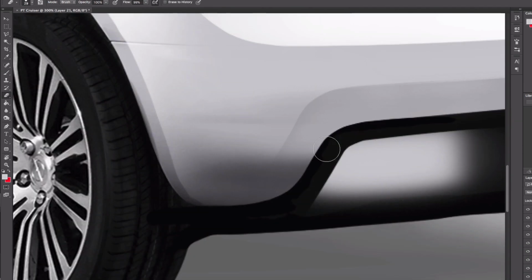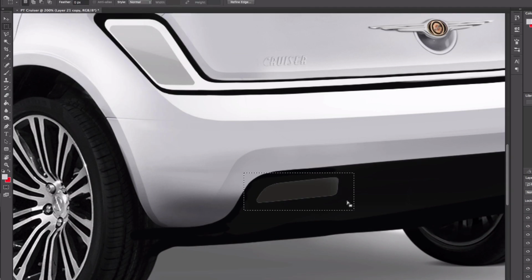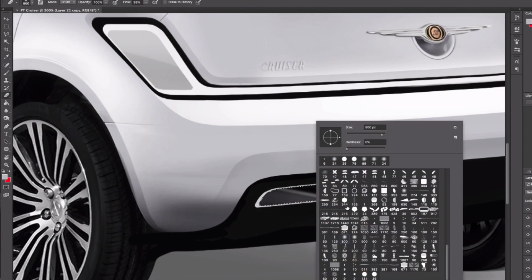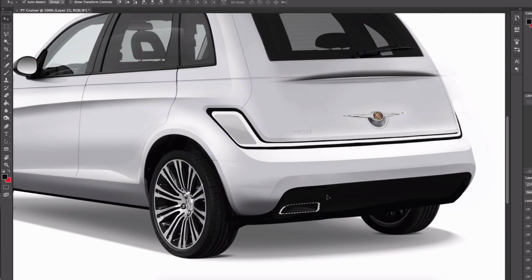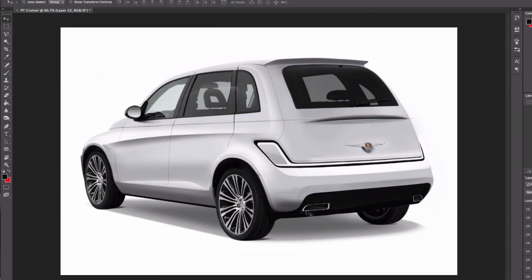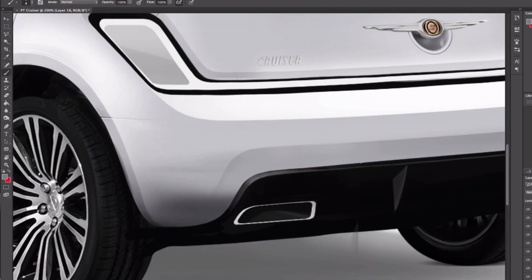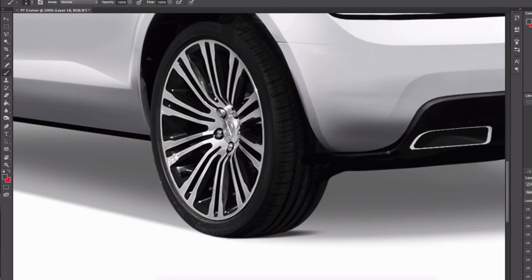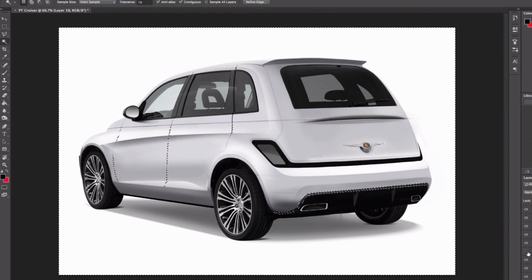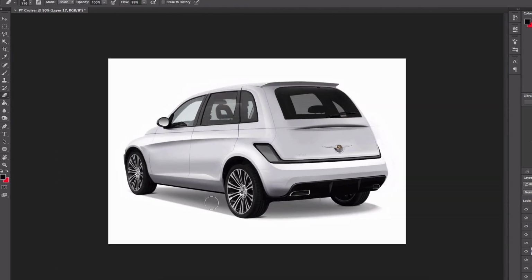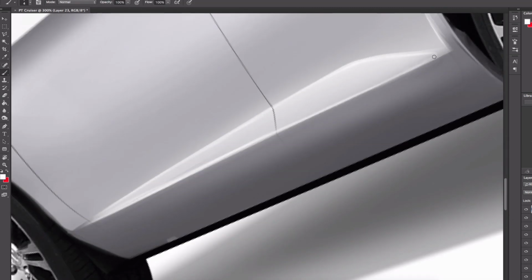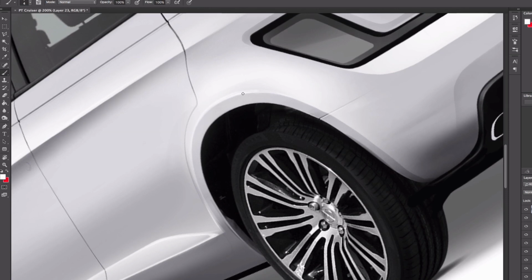Now we're almost coming to an end of this redesign. I have a few details left to show you that I want to adjust, and then I'm going to show you, of course, the before and after. We have a few details, such as this number plate in the back. I know people are going to comment that it doesn't have door handles, but hey, look at Tesla. You just have to touch the doors and it pops open just like magic. And let's say that this car has the same functionality as a Tesla in that regard. Anyway, it makes the side look extremely clean, and that's the look I wanted to keep on this redesign.